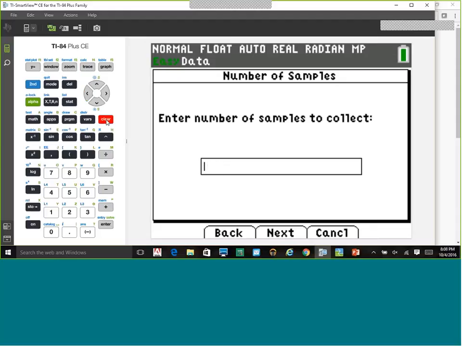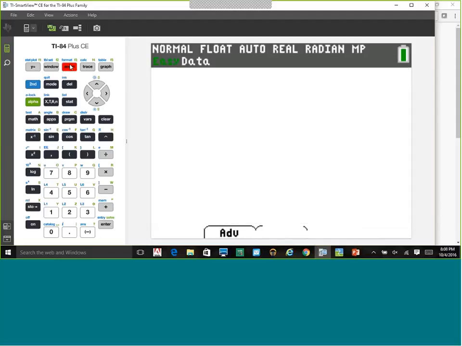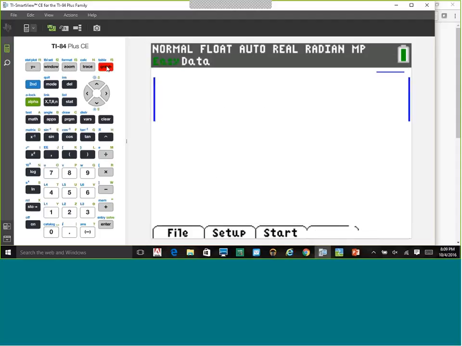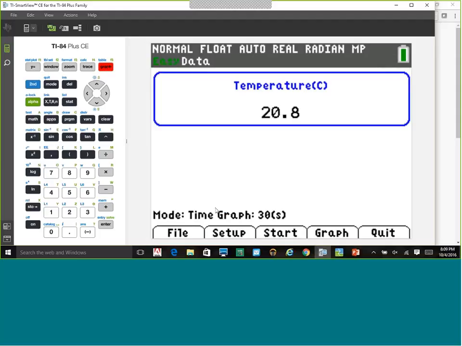Let's go to clear and type in 30. So I'm going to collect data for 30 seconds. I want to say next by pressing the Zoom key. Everyone should look like this if you're following along and trying to do it yourself, and then press OK. So it's 30 seconds, 1 sample per second. Notice on my screen now it says 30 seconds.